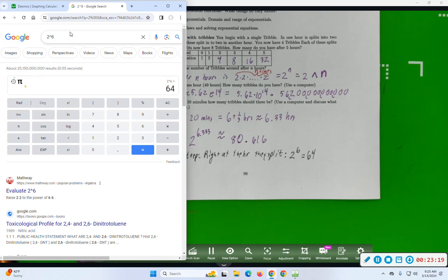So maybe you would interpret this as saying, well, maybe the triples split approximately every hour. Maybe there's some leeway, some normal distribution where on average it takes them an hour to split. In which case, with this 80.616, your prediction would be, I predict the population after 6 hours, 20 minutes, will be pretty close to 80 and maybe a half. So maybe 81, somewhere between 80 and 81. That would be how you would interpret the result we got in the model. Does that feel okay? Yeah.